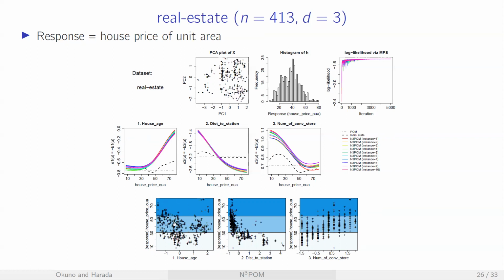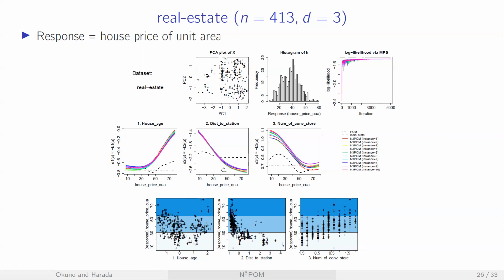Please look at the bottom figure, this one. In this figure, I plotted the house age and the house price in an XY plot. And as you can see, overall, the house age has a negative effect on the house price. But there are some expensive but very old houses here, like outliers. So when you focus on the expensive houses colored by the dark blue, then the regression coefficient from the house age to house price becomes nearly zero. It is very interpretable. And also, please look at the second figure, this one.